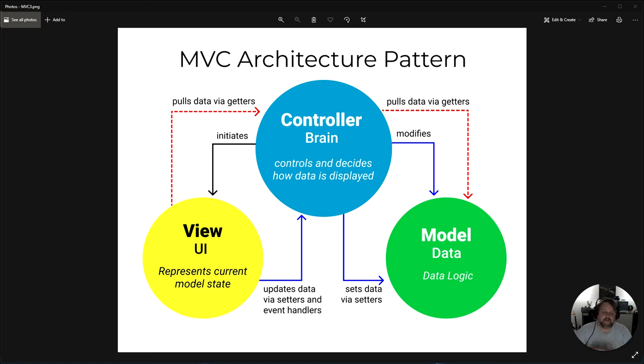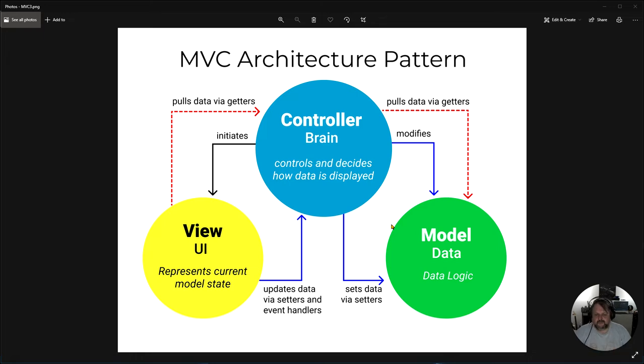Okay, so here we are back in our second video in our whole GUI Hangman little project. Just going to start off talking a little bit about a bit of theory in the background. We are creating a program which is going to have three different scripts, three different components to it. We're going to have the model, which is the data component. You have the viewer, which is a UI component, and you have the controller, or the brain, which controls both and the flows of information going between those three components.